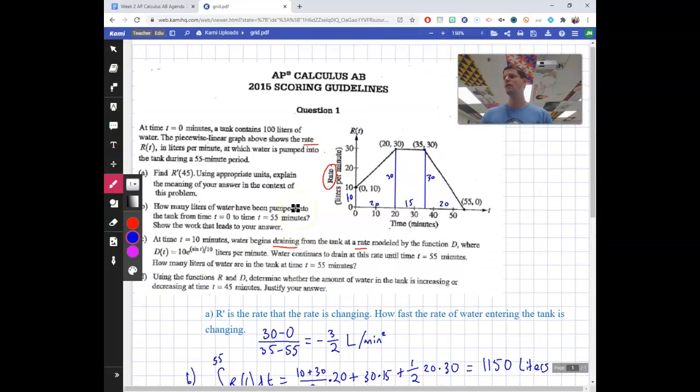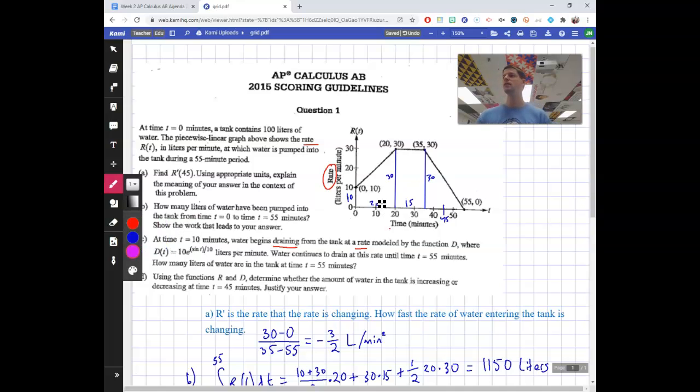So R of 45, how do we get that? And then I'll show you how, and then I'll let you have a shot at it. R of 45 is halfway between these, right? So we're at 45 here. There's a few things we could do. We could find a formula for an equation here. We already found the slope earlier, right? That's this amount here. And we found a point. You could plug that into point slope form, and once you plug in 45 for x, then you calculate y.